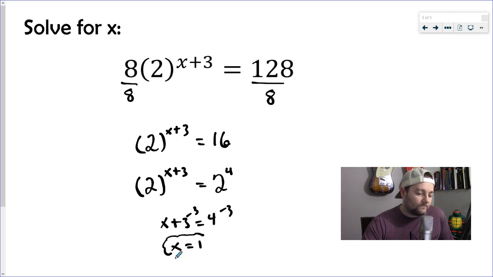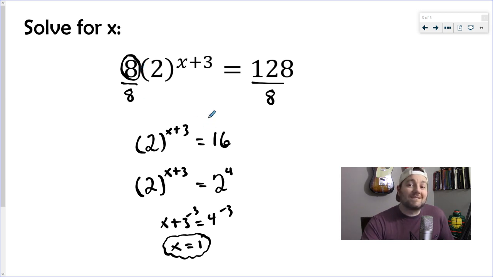And there it is. Now the other option, which I think is not as easy as that one, is to change this 8 to base 2 as well. The problem with that is it's not always going to work. You're not necessarily going to get a number out here that can be written as a common base. So my instinct is if you can divide it, get rid of it right away. All right?